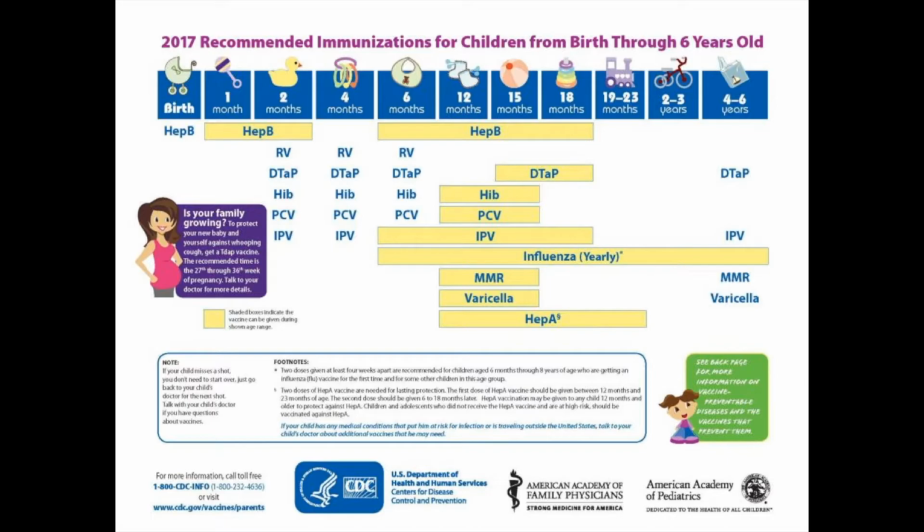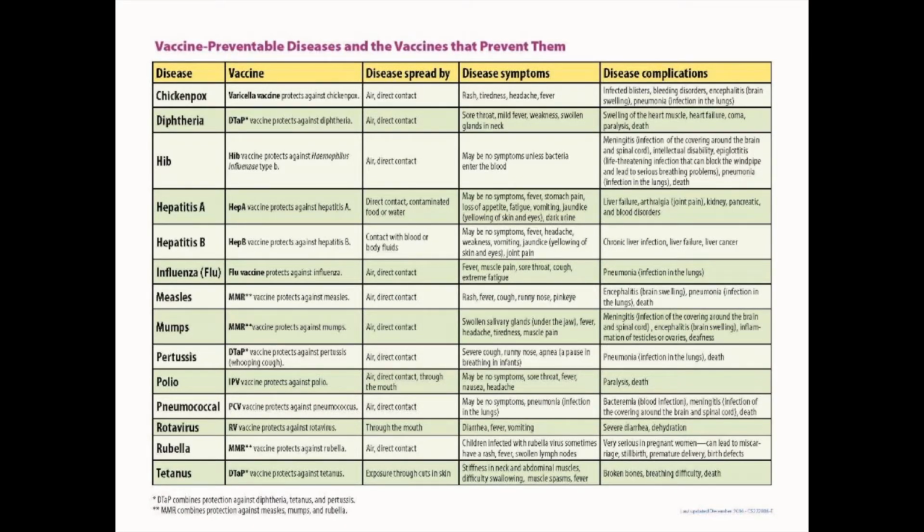If you take a look here, you can definitely see that the age of the child is at the top and the vaccine abbreviations are below. If I was a parent, I could identify that my child is 6 months of age, and below that block are the indications for the vaccines that should be given at that time period. In addition to that, anything before 6 months of age, my child should have already received. Additionally, on the back, probably the more interesting part of it is a listing of the vaccine preventable diseases and the vaccines that we use to prevent them.